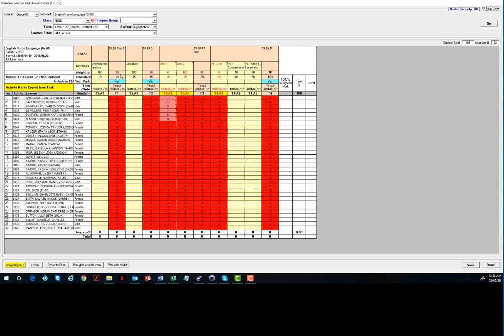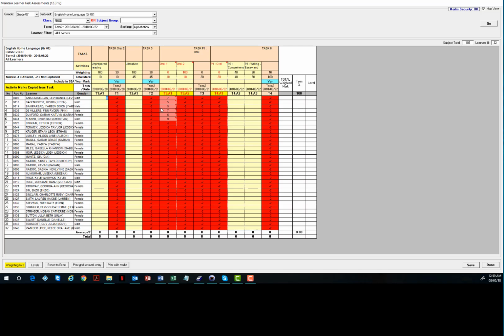So you'll see here that the weighting for the respective tasks within term 2 is 30, 30, and 40. Right, so it's those 3 sections here. Task oral 2, which is the term 2 oral, has got nothing to do with term 1. Task 5 and task 6, which are weighted 30, 30, and 40, are the marks that are actually going to count for the term mark for term 2. So actually, as I say, you can see these marks automatically carried over from term 1.